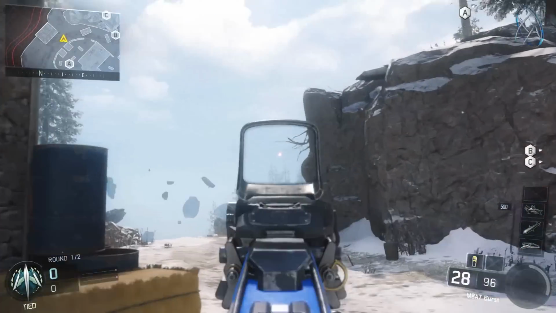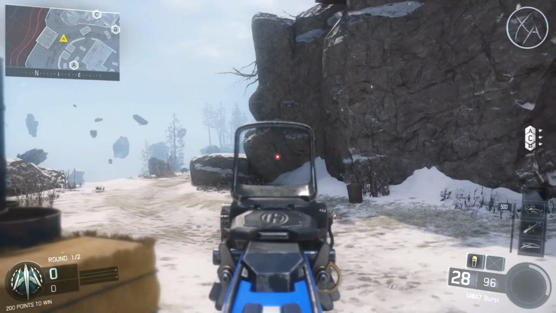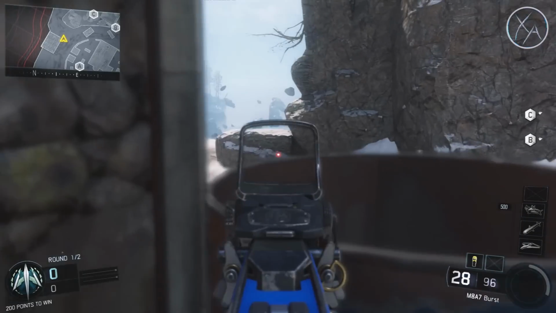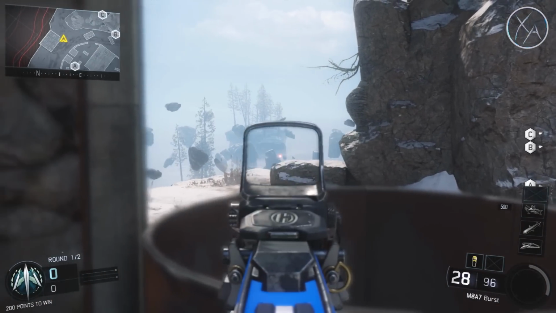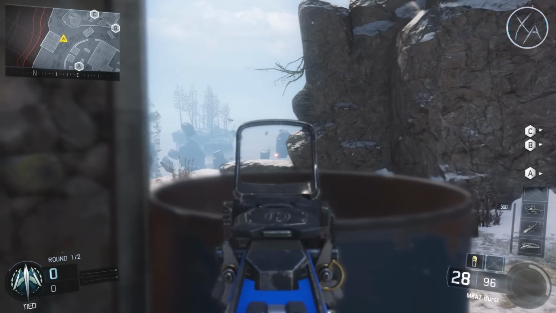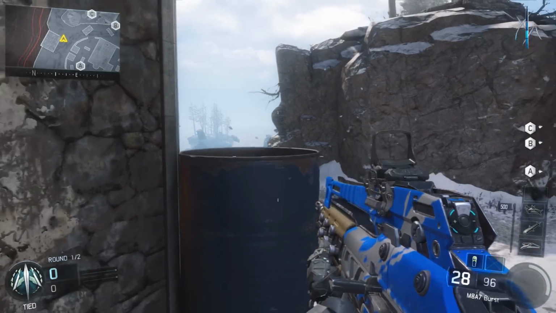Now if you're at the A flag and you know there's some enemies that are either camping on this head glitch here, or you just know they're coming around that corner, a great way to challenge them is to simply jump on this little hay bale here, and there you go. You have great cover against them. You have a slight height advantage as well, so even if they do come to that piece of cover, you have the advantage in this gunfight.